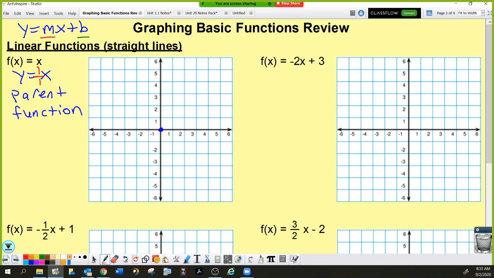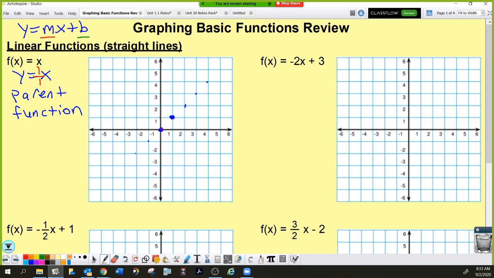So what we would do is we would go back to our y-intercept. We would go up 1 because the top of the fraction is positive 1. And then we would go to the right 1 because the bottom of the fraction is positive 1. And where we ended would be our next dot. Now, if you want more dots, you can just follow the same pattern. Up 1, right 1, up 1, right 1, up 1, right 1, so on and so forth. And then again, down 1, left 1, down 1, left 1. And then we just connect our dots with a straight line.